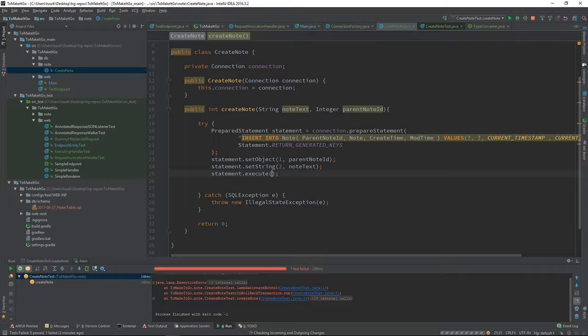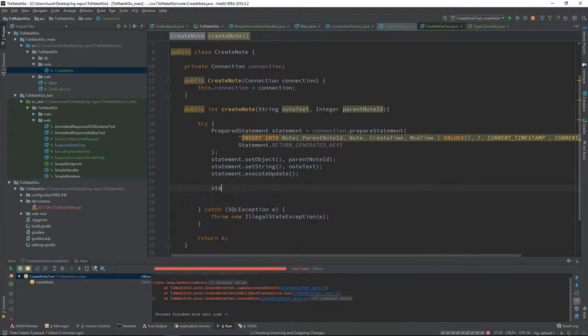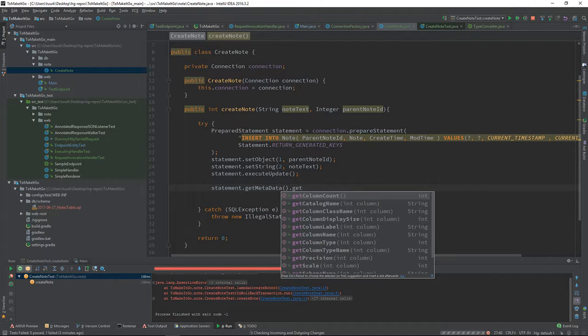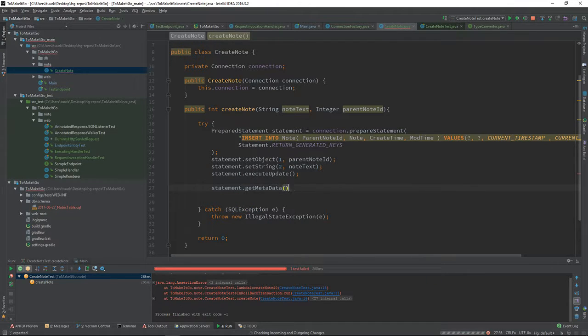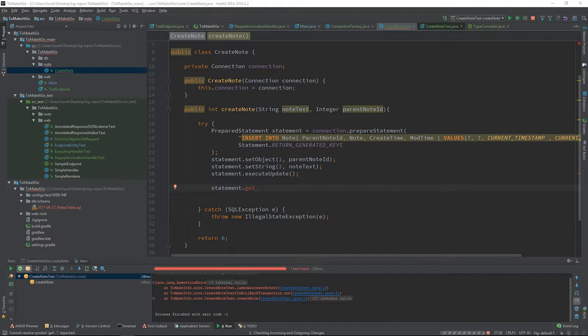Execute update is probably what I should really call. Get update, and that should return me the ID. I think. Returns either 1, the row count for SQL, or 0 for the statement that returns nothing. Nope. Execute update. Statement.get metadata.get there's something else I have.